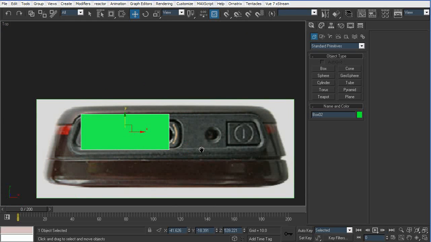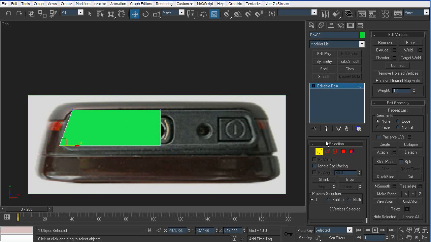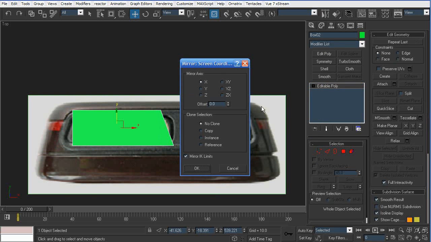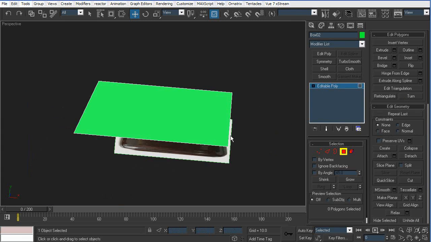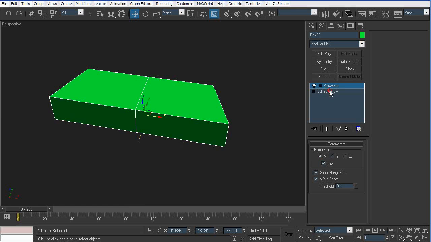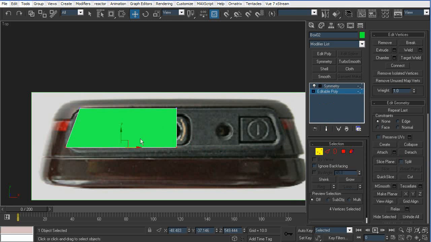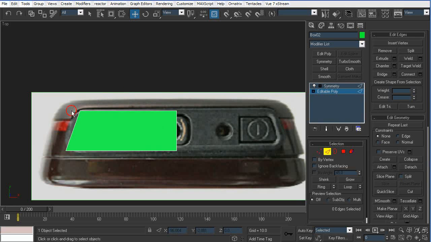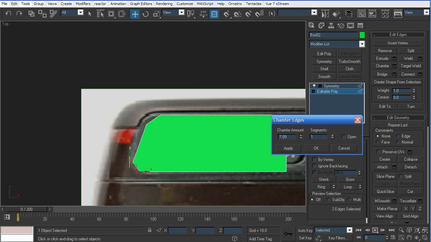Then convert that to a poly and do the same thing we did over and over and over again, but without my mistakes, of course. Flip it, go to top viewport and adjust it. Alright, now what we should need to do is consider how much the edge will go down when we chamfer it. So move them and chamfer that. That should do it.